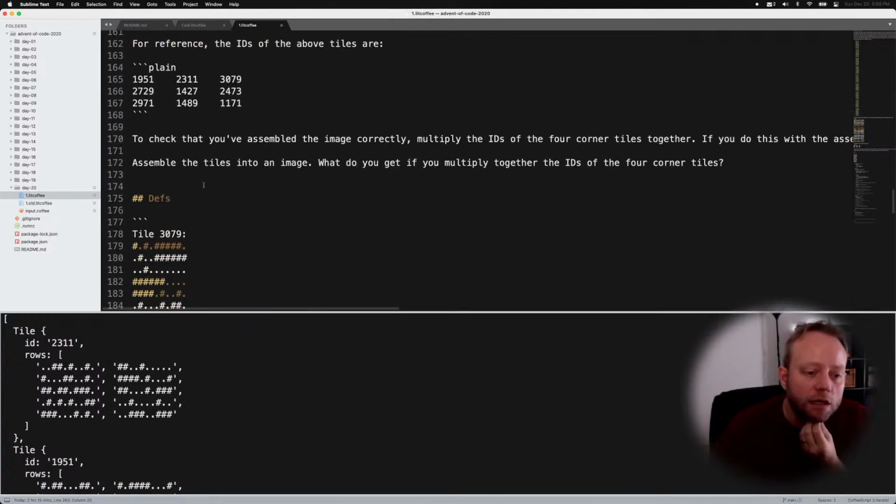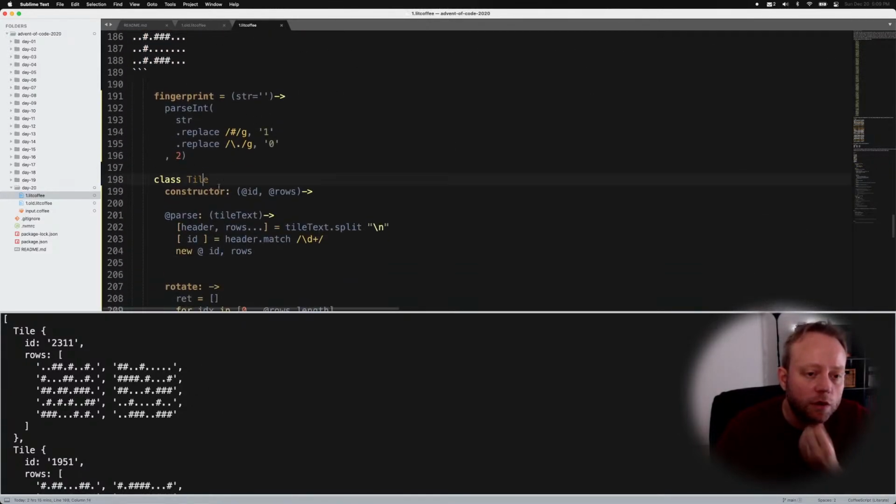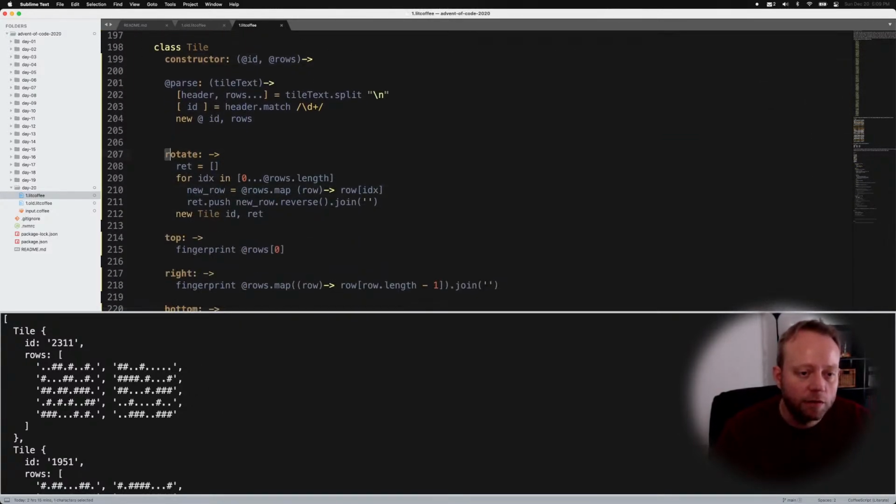And then a tile has 4 variants. So maybe what we should do is have constructor ID, rows, and this can be rotation, or how about version? No, orientation. We'll just call it R0. Cool.